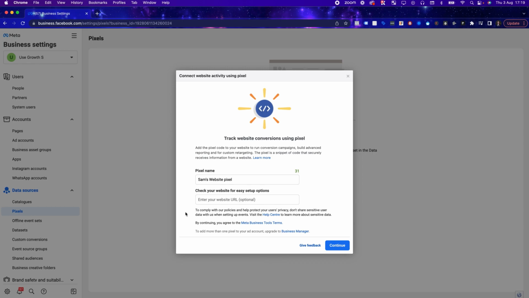Now remember, if you are in a business manager, a Meta manager like you are here, and your pixel's in here, but you also have access to your business page in here and your ad account in here, they all can see and use each other. So when you're in the ad manager, you'll be able to find the pixel that we've just created and use that pixel. So really important that you use a business manager. So everything's connected, super easy to use.